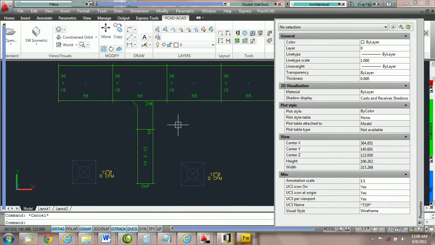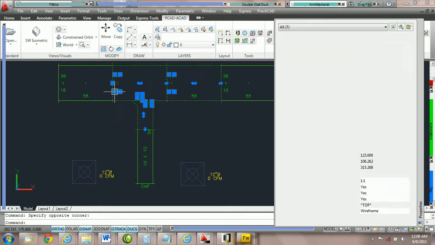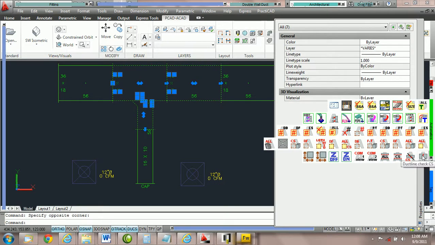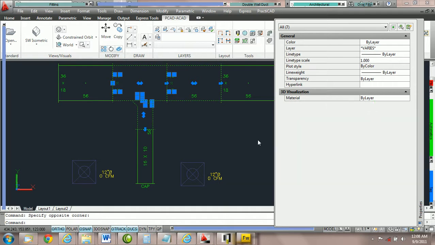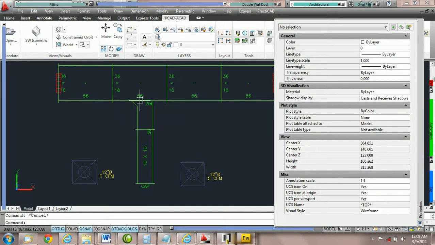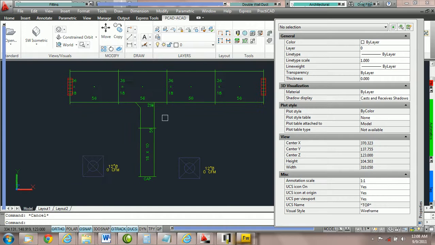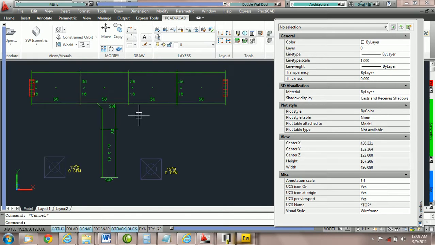Whenever you're doing move or copy, it's recommended to do a duct line check. I'm going to use the duct line check automatic right here. And I'm going to make sure that I don't get a red mark or whatever the color of my mark is. Therefore, here you can see that we moved it correctly. So moving, you can just grab the node, slide it over, use Ortho.